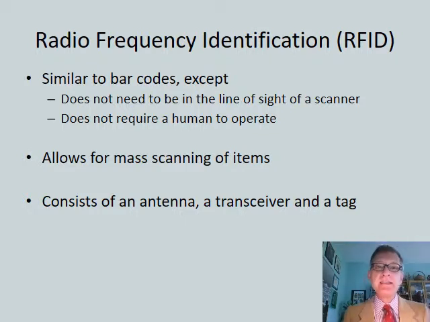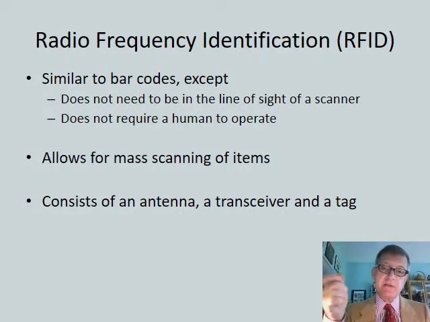RFID. So an RFID is a radio frequency identification. And it's a lot like a barcode, except that you don't have to scan it. It doesn't have to be seen by anything. And it doesn't require a human. A lot of the time, it's used for mass scanning. You may have a bunch of objects on a pallet, and you can just scan the whole pallet. That pallet needs to go here, and then once it gets there, it needs to be sent to these different departments. Usually what we're talking about when an RFID tag, it's an antenna, a transceiver, and a tag. And sometimes you'll even see these are very small. They can be like a little patch that's even put on things.